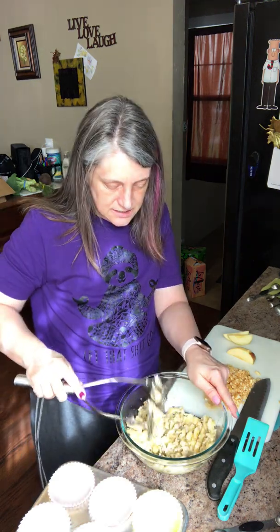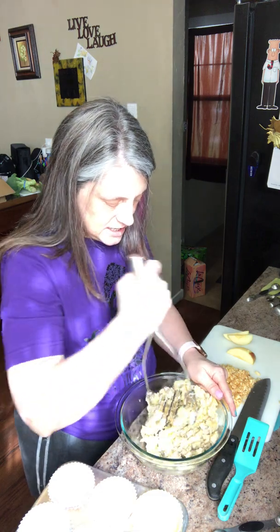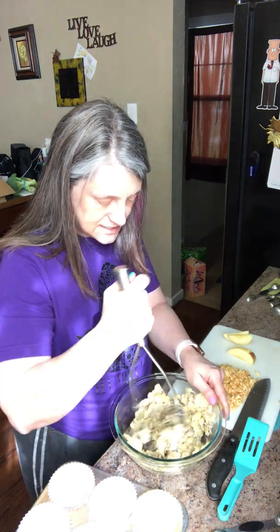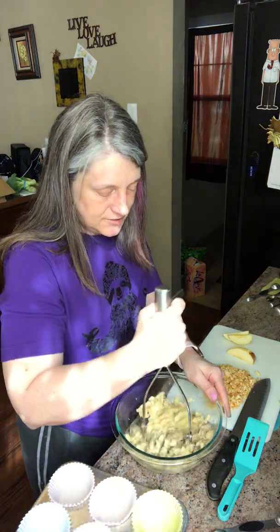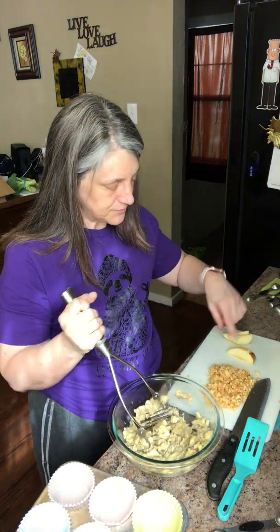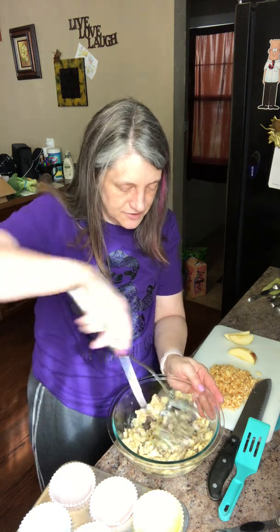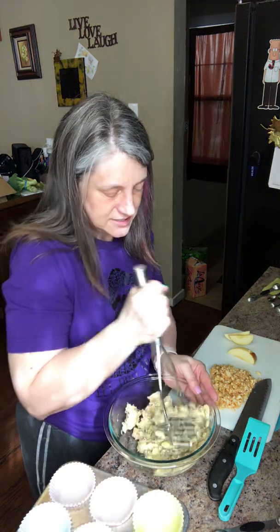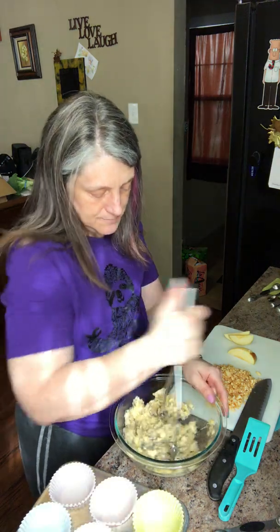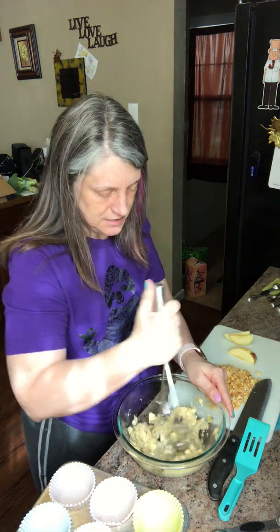But again, each muffin is equivalent to having 1 piece of fruit. And thankfully for me, my husband loves banana bread. And he likes apples, but it's not always easy for him to eat. So I take 1/2 of an apple, and I use my chopper, and I chop it up into small little bits. So you're still getting that apple in there. And I peel it, because he doesn't like to chew the peel either. Makes it look a little more appetizing as well, because you don't have that weird red peel coming through.